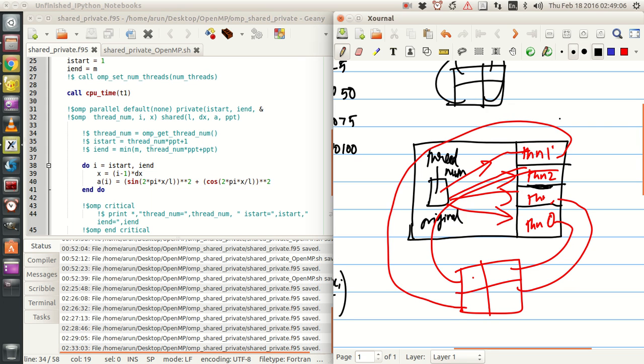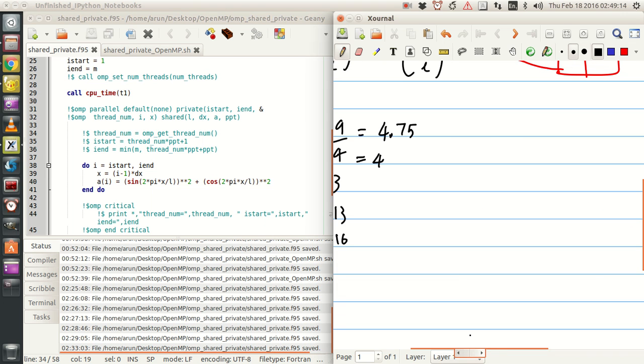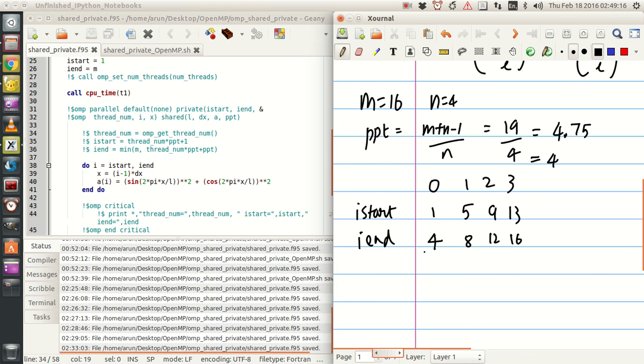Now, since I start and I end have separate copies for each and every thread, though the instruction is the same, they'll be operating on different portions of the loop, different portions of the problem.